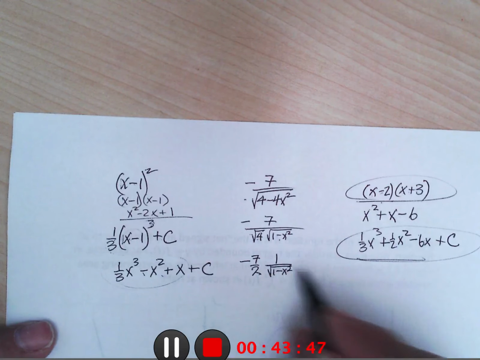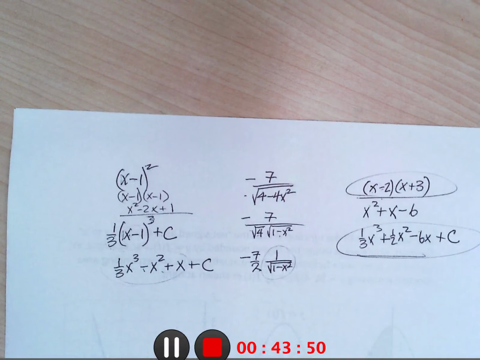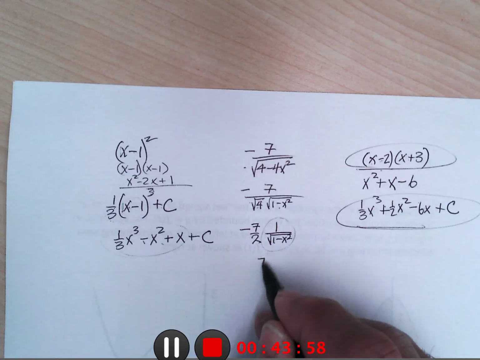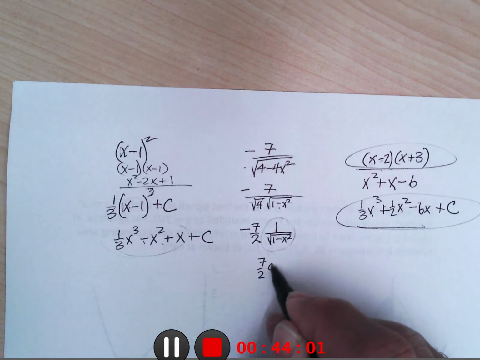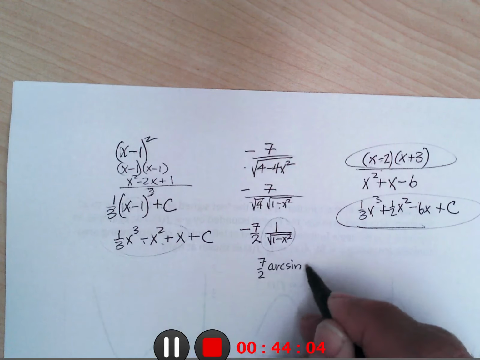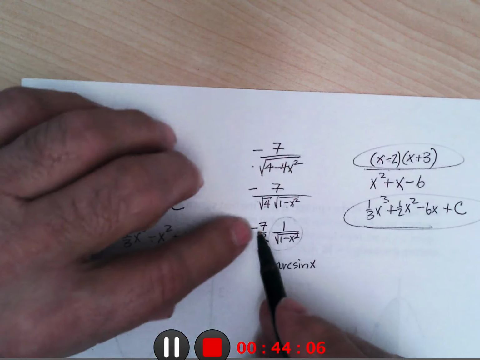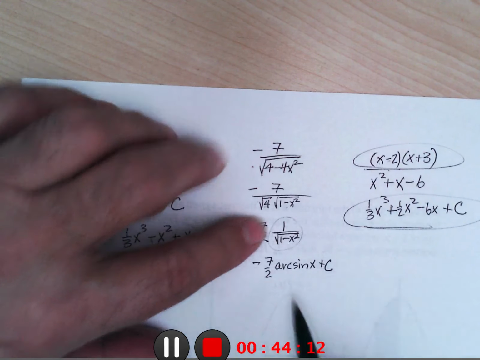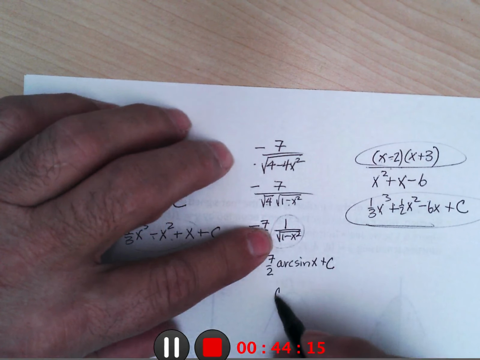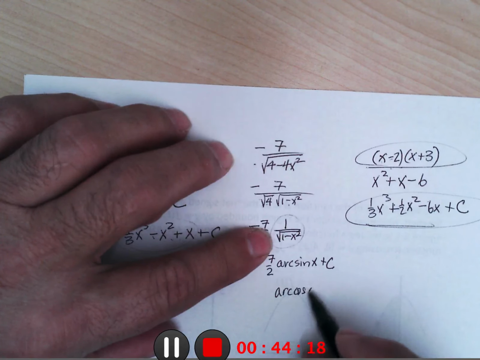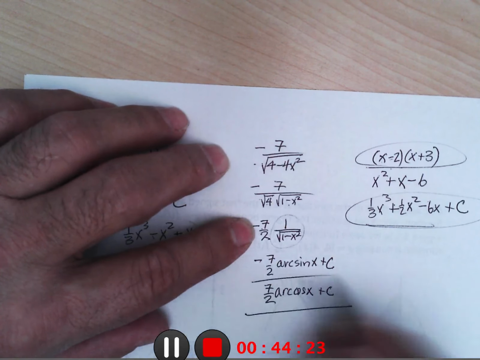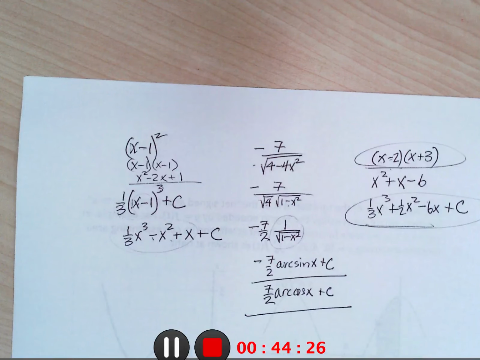And you should recognize that with either arcsine or arccosine derivative. So the antiderivative of this would be either 7 halves arcsine, or sine inverse, of x, but it has a negative, so I'd have to put a negative, and plus c. Or, if I use the negative on this, that would be arccosine x plus c times 7 halves. So either one of those would work for the antiderivative of that. And we'll get more practice on these tomorrow.